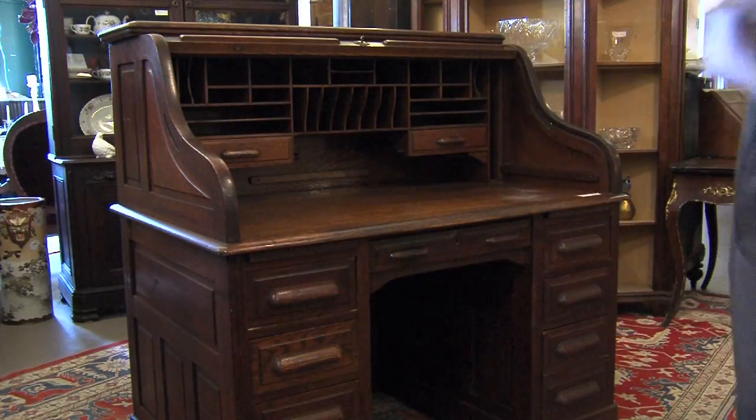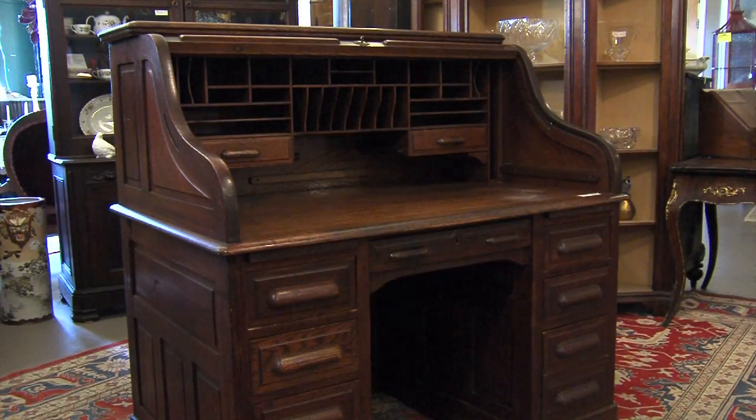So what we're trying to do is appeal to some of the younger people and get them to take another look at antique furniture that they've bypassed, or they think of us as a stodgy, dusty old antique shop. Well, we're not. We clean things up and everything is ready to put in your home. I want to press upon them how much value these things have in today's market. Really, they're the price of used furniture. If you look at that desk and forget about the antique value and just look at it as a used piece of furniture, you're going to get a good value because the prices are so low.